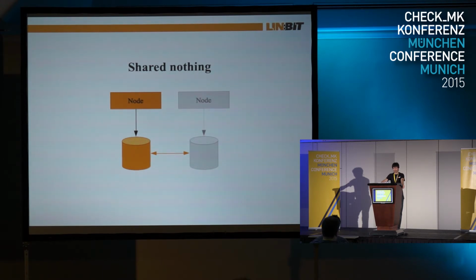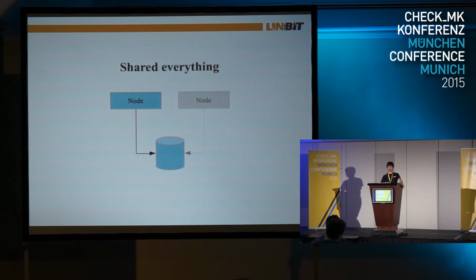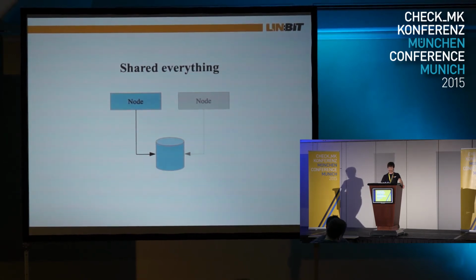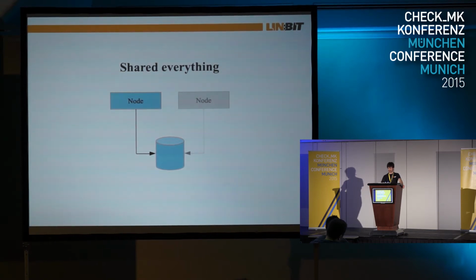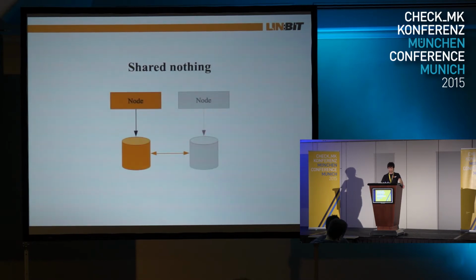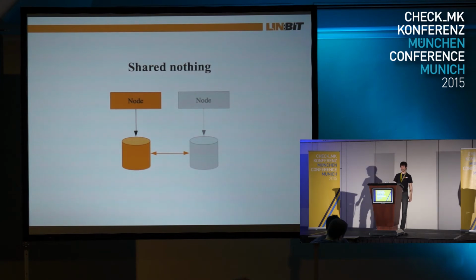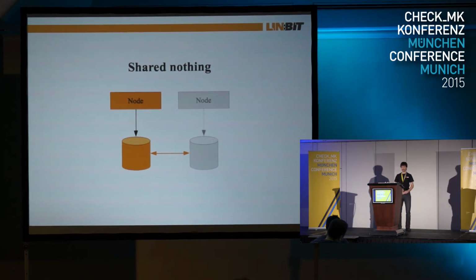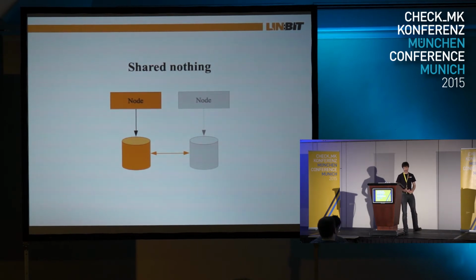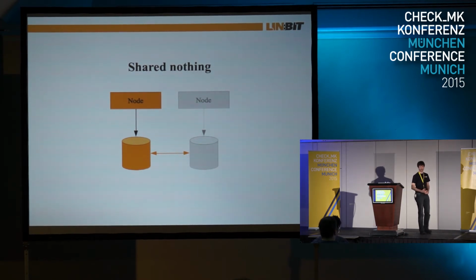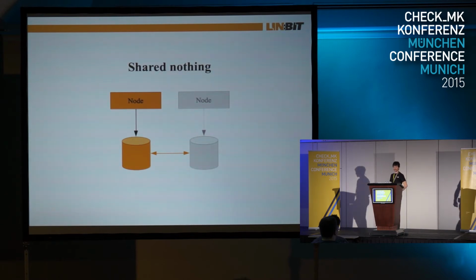So, of course, there are some advantages and disadvantages as well for those concepts. I'm going to show you the earlier one here again. The advantage in this case is that it's central, and there's one definite data standard. If you change that, then, of course, you don't have to make sure that you synchronize it. That is really the advantage here, but the disadvantage is the single point of failure. In our concept, the single point of failure is eliminated, and that's good, but then again, you have a disadvantage that's really small, that you have the data twice. So that, of course, is also an advantage. It's a disadvantage and advantage at the same time, having the data double.